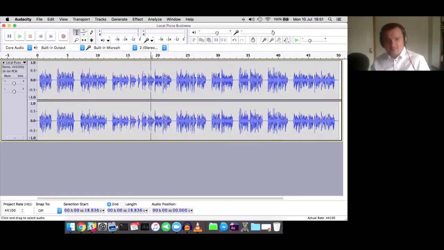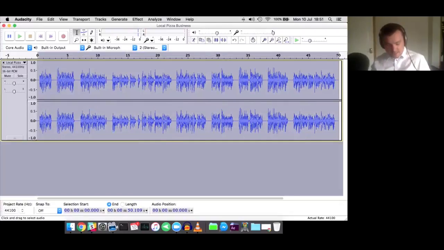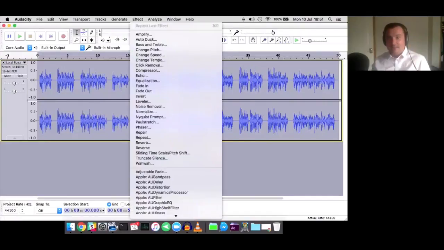Anyway, so if you click Control A or Command A to highlight all of this audio that I guess you guys can't hear, sorry about that, and go up to Effect, and you can change the tempo. So you literally just highlight it all, come up to Effect, click Change Tempo.